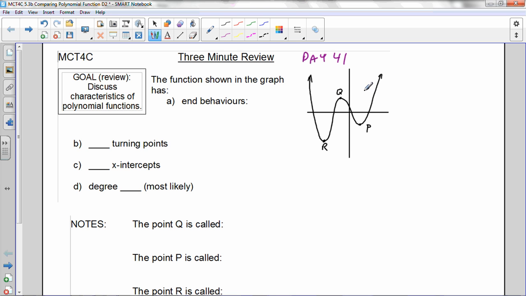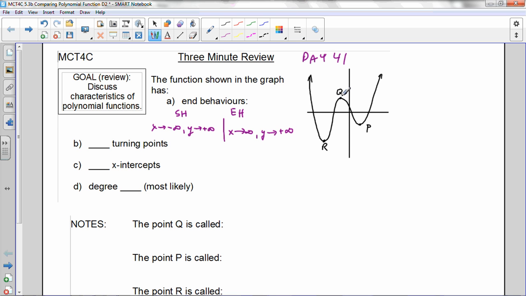Well, we can see that it starts high and ends high. That's what we're interested in. So starts high, ends high, but that's not good enough. We need to write it in math form, right? So starts means off on the left. That's as x goes to negative infinity, way off on the left. High is y is at positive infinity, right? Starts high, and that's the first start. And the ending, when x goes off to positive infinity on the right, what happens to the y values? Well, they're at positive infinity as well.